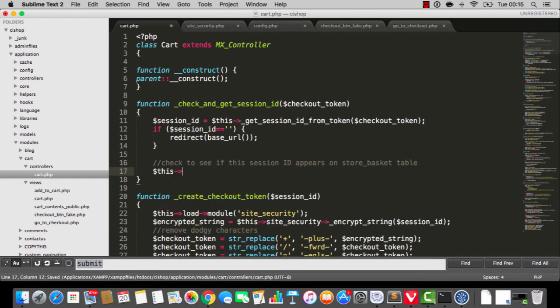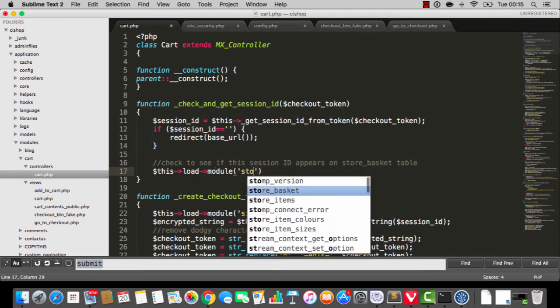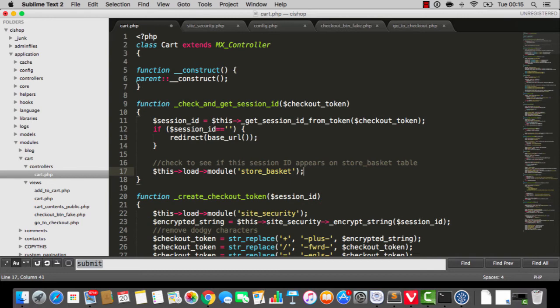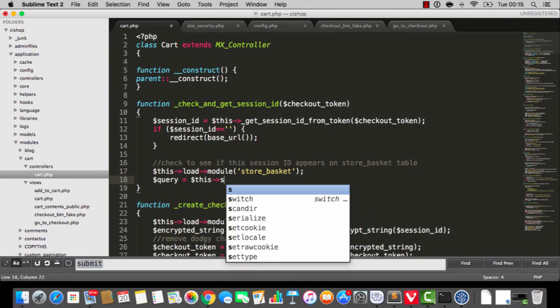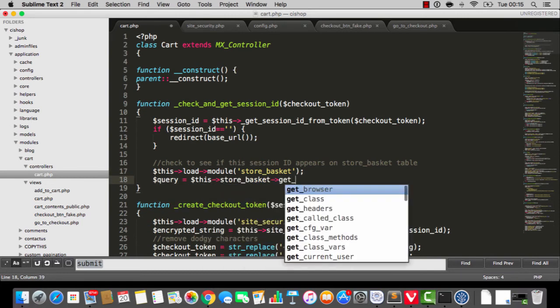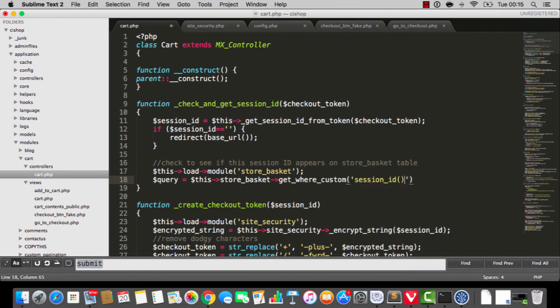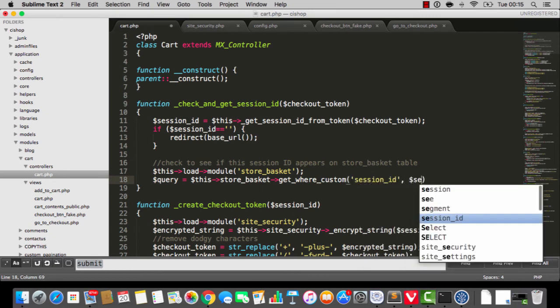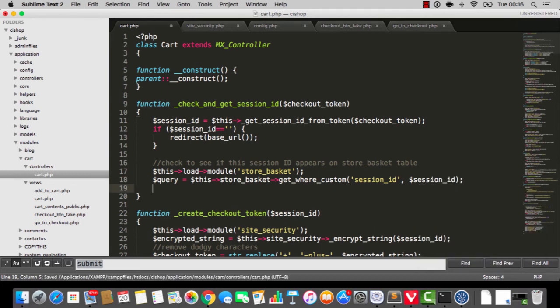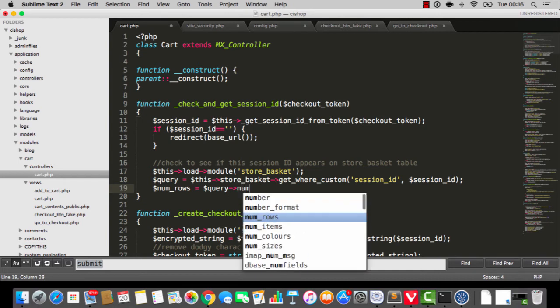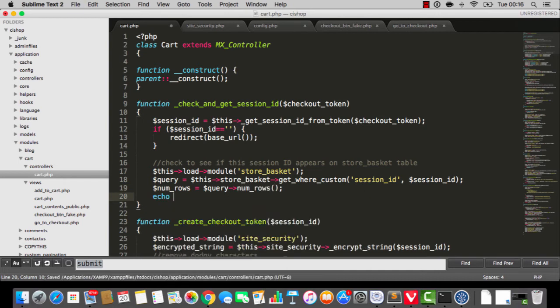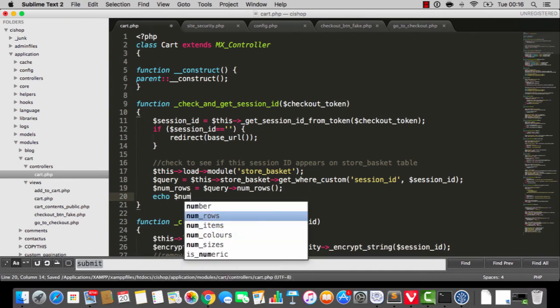So I'm going to say this load module, store basket, and query this store basket get where custom, and I'm going to get where session ID is this session ID, and then I'm going to get the number of rows. Okay, I'll just echo the number of rows out just now so we can see what's happening.